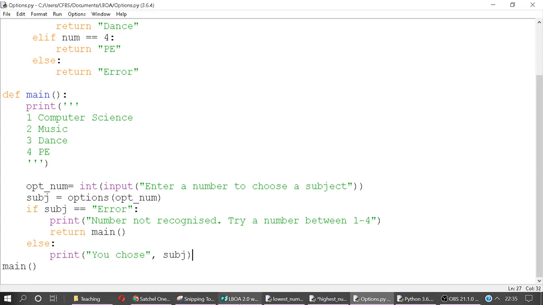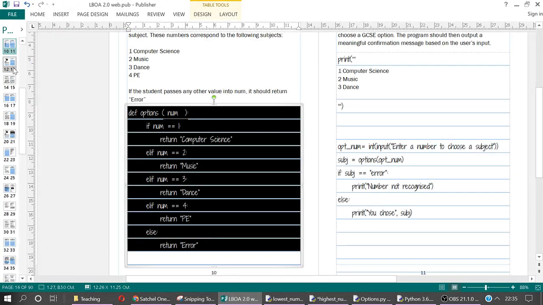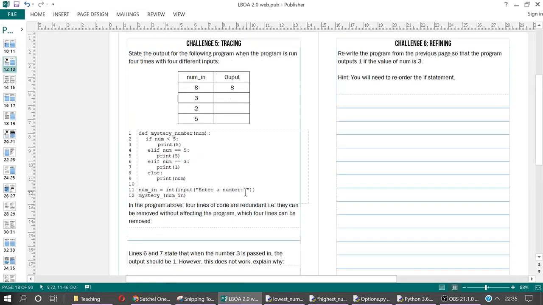Okay, I think, is that all I'm going to discuss? Yeah, I mean, there's some other tracing exercises, but I think these are quite basic, so I don't think I'm going to go through these. I just wanted to really go through writing functions and calling them. Challenges 5, 6, I'm going to get you to do as well. But those solutions I'm going to post up.